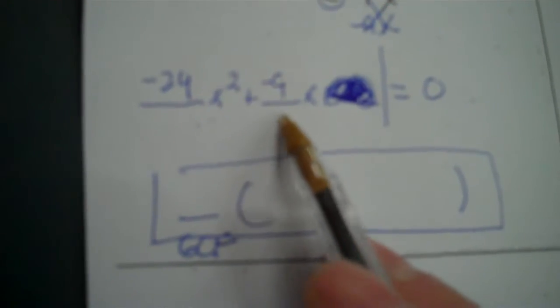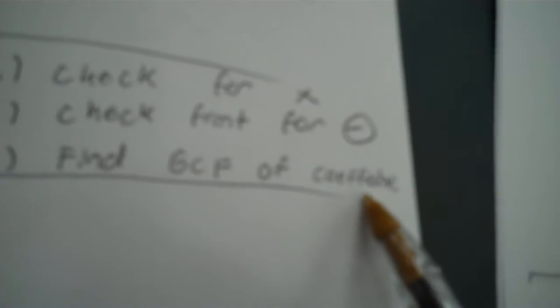Now, I'm going to make a wall on this side, and then I'm going to decide what I'm going to put here before you just go up and divide. You fill that out before you divide. So, you check for x on the back end on the last term, and it's there. Remember, I deleted this one. You check the front for a negative sign. Got it. Okay. So if you have a negative in the front, I expect to see a negative in your GCF. Then find the GCF of the coefficients, 24 and 9.